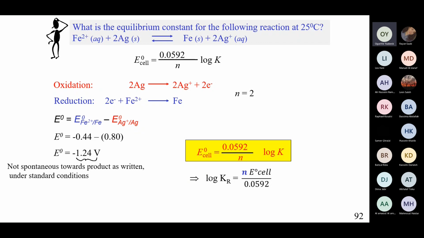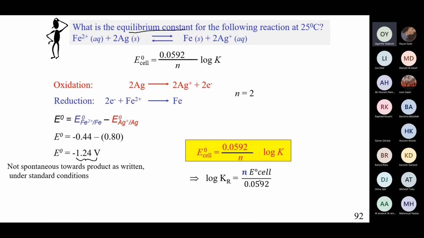If we want to find the equilibrium constant for this reaction, which is what we want, and that was the only question that they asked, what is the equilibrium constant? I had to do all this to get the E first, or E naught, sorry. The equilibrium constant, by the way, always comes from the E naught of the cell, even if you have different concentrations. Because it's reached equilibrium, and when you reach equilibrium, you use E naught and not E. From the derivation, you would have seen that.